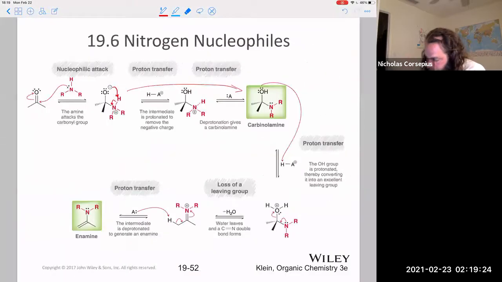I know it always kills people when we use these generic acid, generic base sort of things, because they're always like, well, what is it? Well, that really usually depends on what solvent you're using. So yeah, you're just going to stick with generic acid, generic base kind of format here.